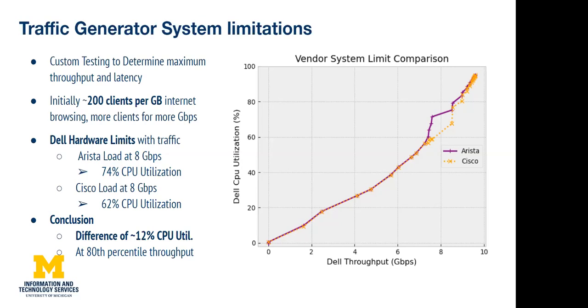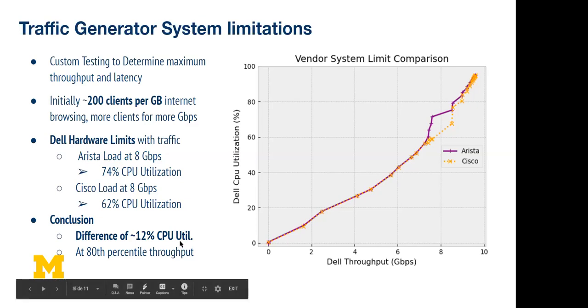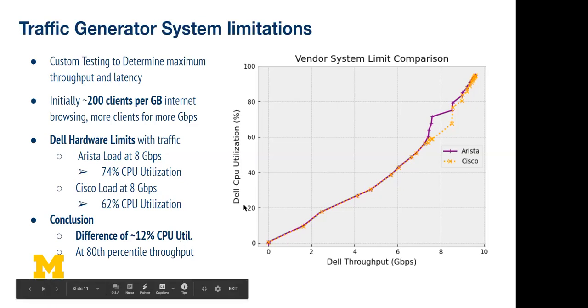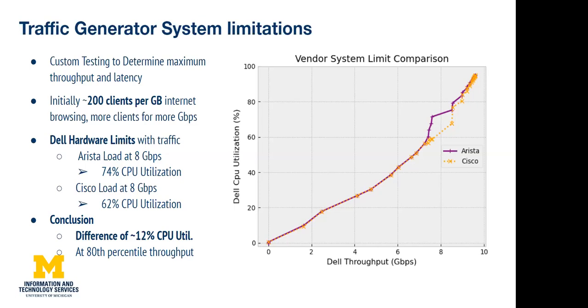And it's being sent, in two cases, for the two lines to two different routers. One is the Arista router, and the other is the Cisco 9300. And the Arista is the 720XP, I believe. And we notice that at a certain degree of throughput, which is about its maximum at 8 gigabits per second, we notice a difference of 12% in the CPU utilization given this controlled testing environment.